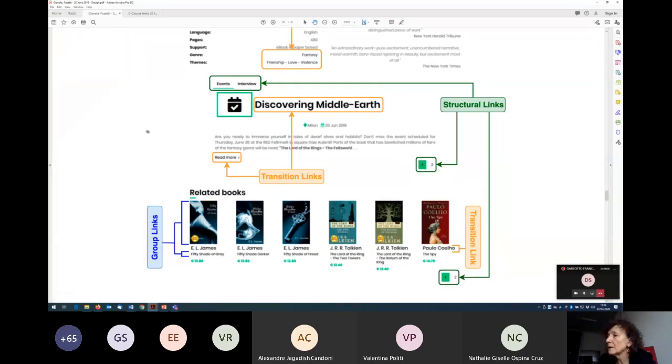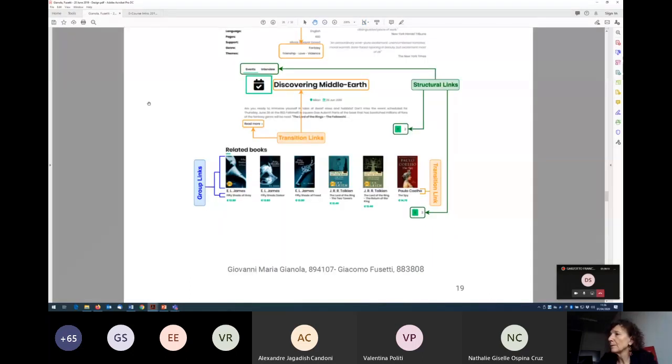Okay, now let me just make it explicit so you don't have a problem when you read this document. So these are not group links.